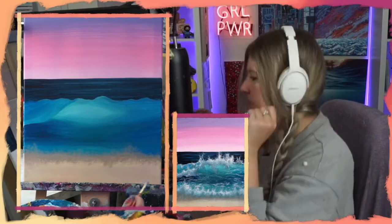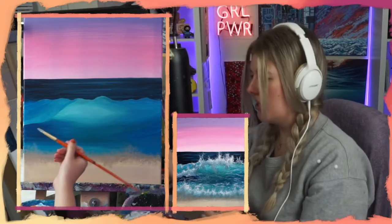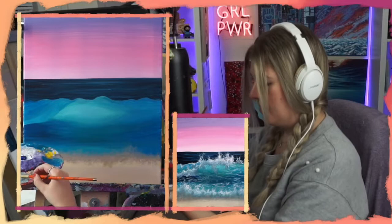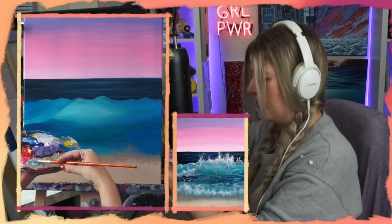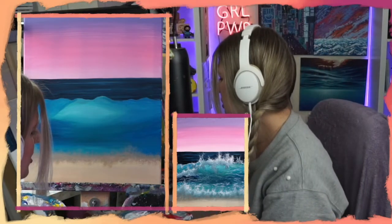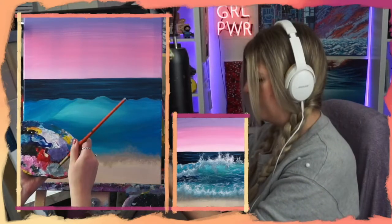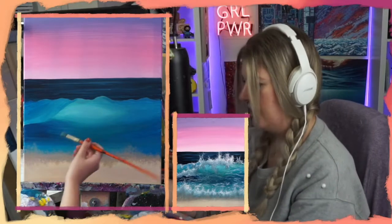Okie doke. So we'll be going back to what we were doing with the sand, which is stippling. So using less paint on our brush and just lightly tapping again. I did use my brush to mix all that color. If you did as well, you might have a lot of paint stored up in your brush, so squeeze it out to save some. You can even wash it off if your brush is totally clobbered with paint like mine is. And then you can just tap a little bit on your brush like this. I'm tapping right on top, maybe tapping off a little bit as well.